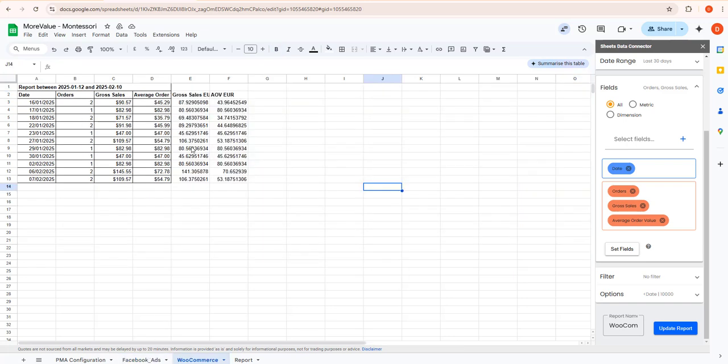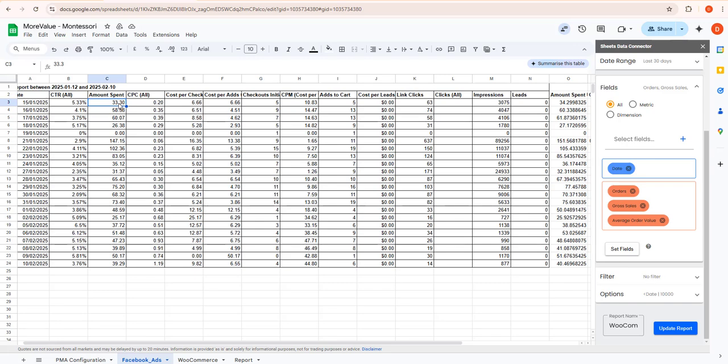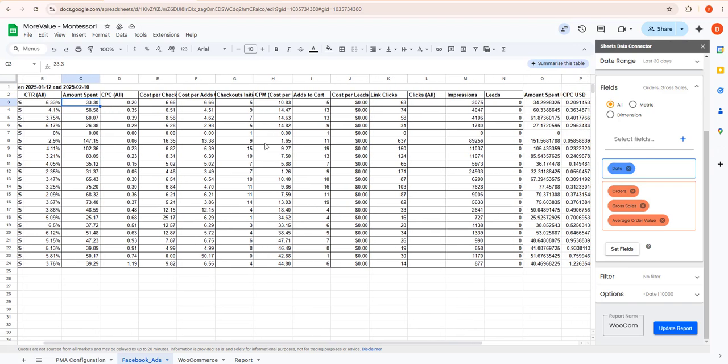You're probably wondering what is this. All right. Same if you see on Facebook ads, like I said, the default columns are displaying the euro. So on 15 January, we have 33.3 euro. So I have to convert this to US dollar. And to do this, I used this formula on Google Sheet.